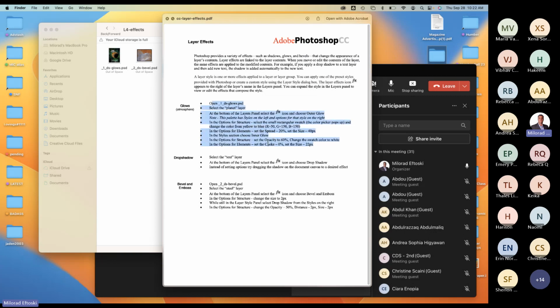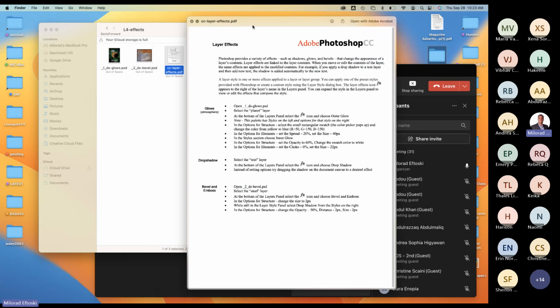This is the actual poster that we're going to work with. We're going to use a drop shadow effect and a bevel and emboss effect. So these are the three most common, popular ones. There's other good ones, of course, but these are the three that we're going to be covering. With those three, you can explore the rest of them as well. So let's go ahead and open this file.